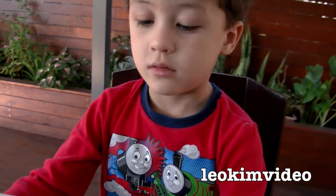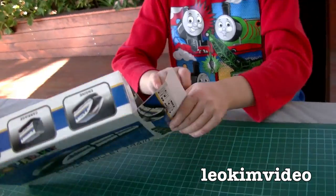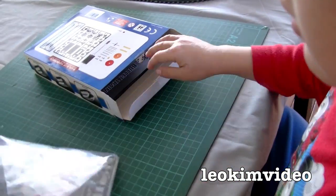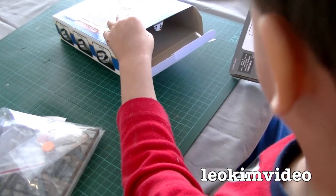Okay, it is time to pull this solar bullet train out of the box. Here she comes. We've got to get the unboxing shot. If you don't do unboxing shots, well, it's just not a YouTube video, is it? Oh, and here comes the bits of the kit. This certainly looks like a daddy build from what I can see there. Oh, some more. What's that?